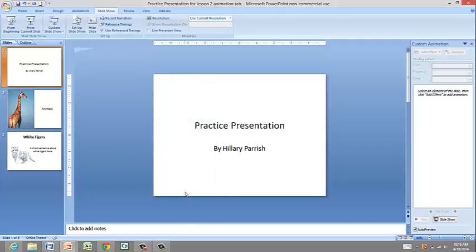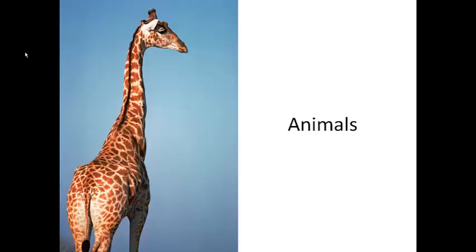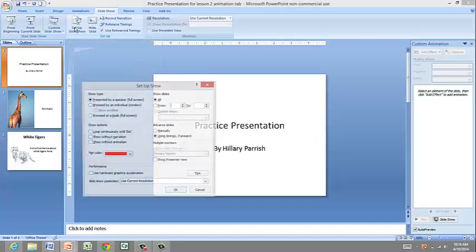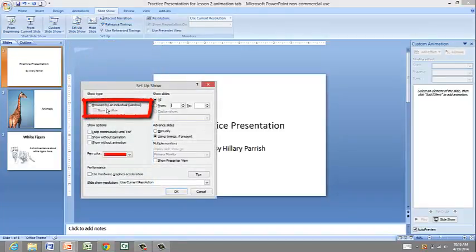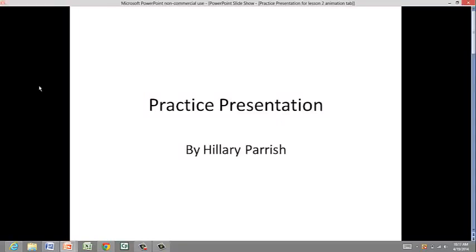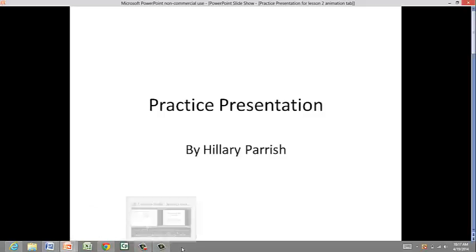I'm going to play the slideshow from the beginning. This is your traditional slideshow setting. The slides are in full screen view. When we look at Browse by an individual, we have the choice to show a scroll bar. Let's look at this setting. With this setting, we have the option to view our taskbar. We can easily access other applications on our taskbar. We can also scroll with a scroll bar to other slides.